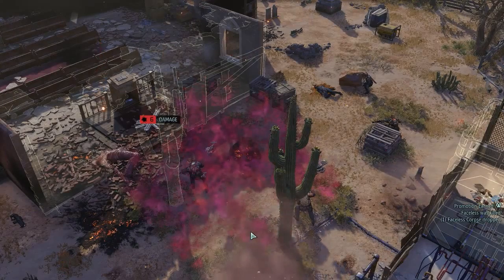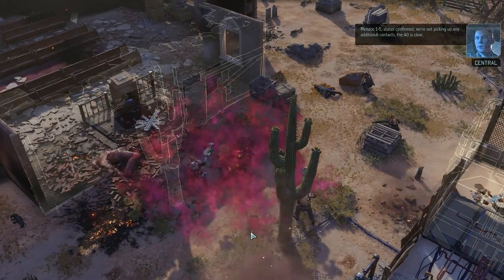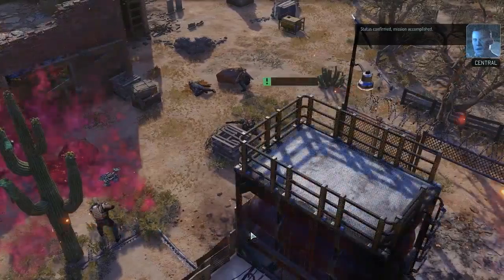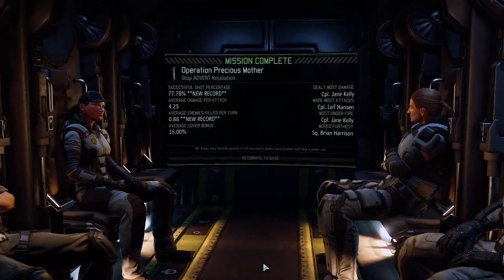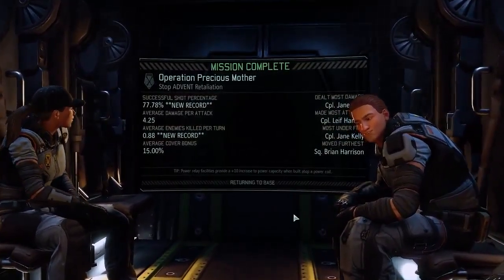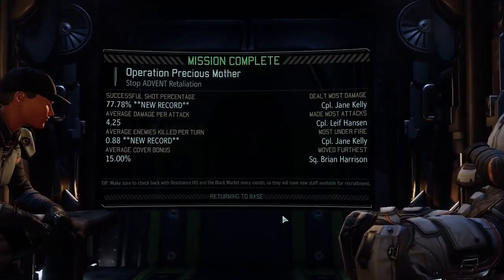This is my crew. Enemy destroyed. Menace 1-5, status confirmed. We're not picking up any additional contacts. The AO is clear. Status confirmed. Mission accomplished. Excellent. He's so happy. Look at him. He's like, yes. Everybody, no.